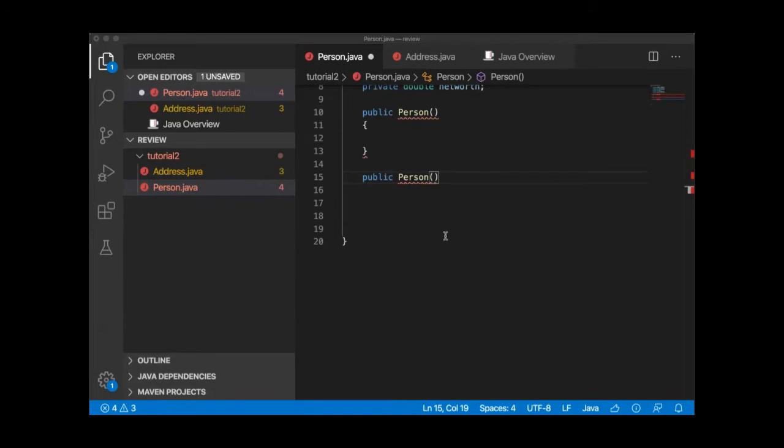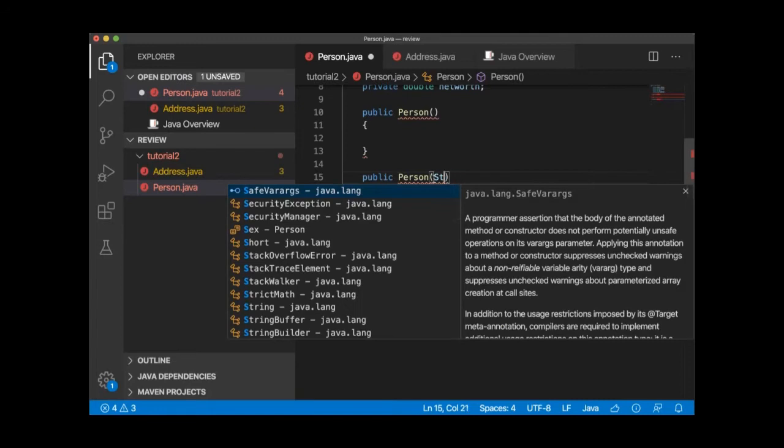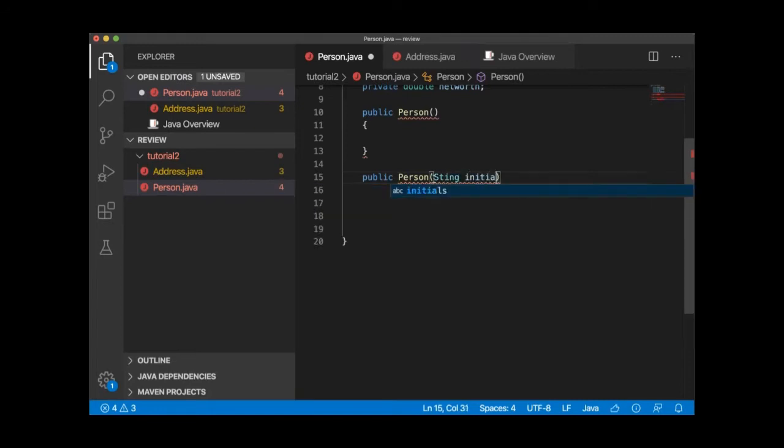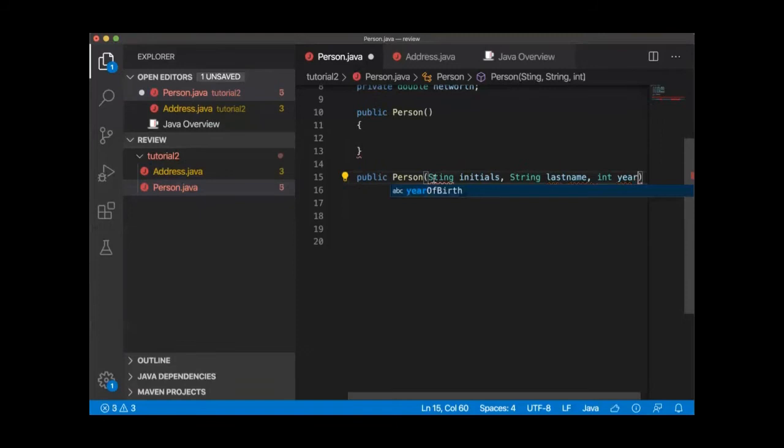So initials, last name, year of birth, six.